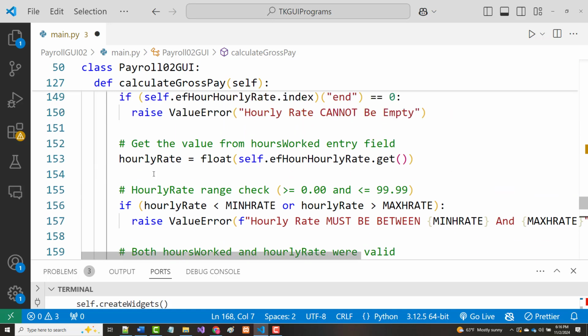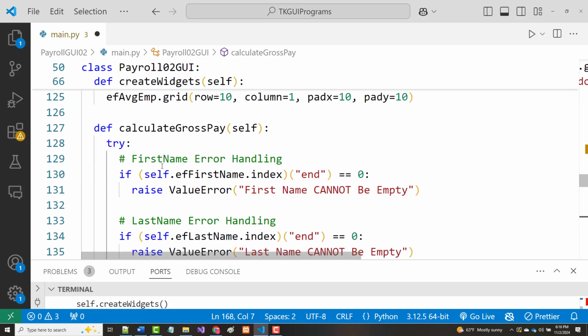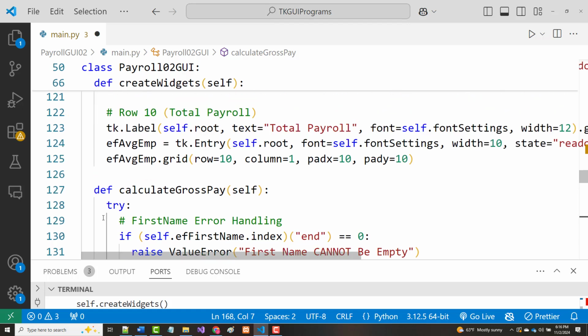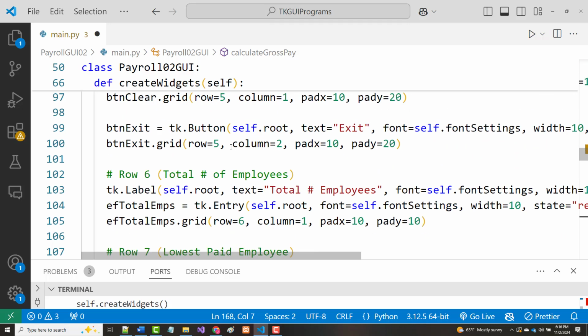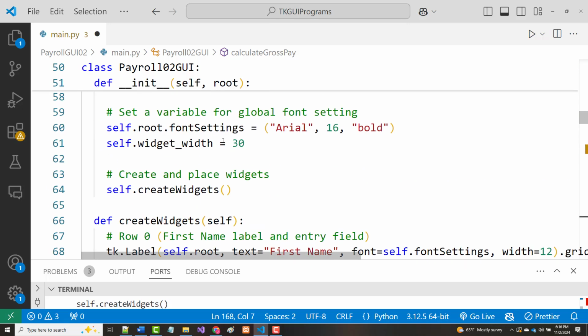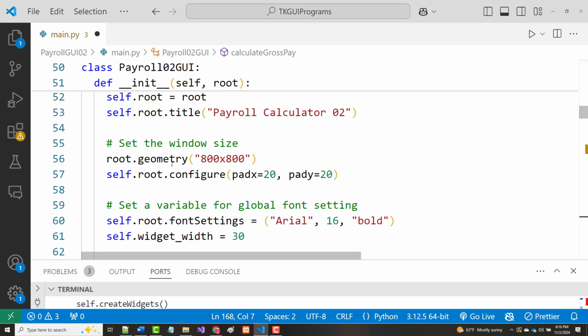And what I'm going to do is come back up here, way up on top, when we're creating all of our stuff up here. I don't know if we need font here.